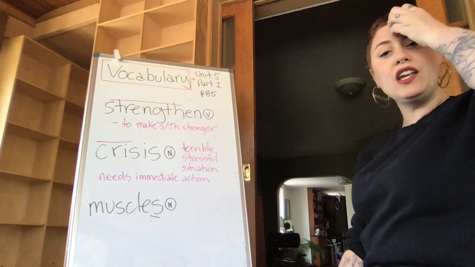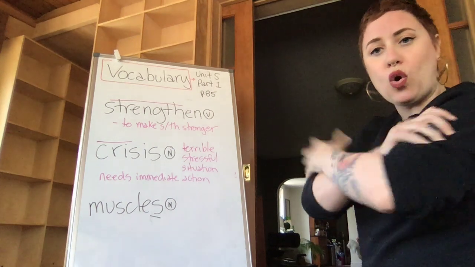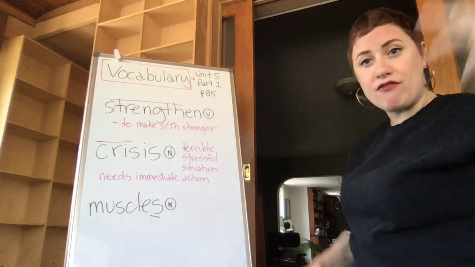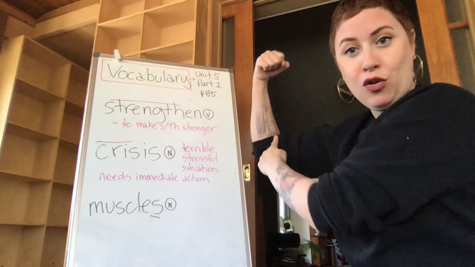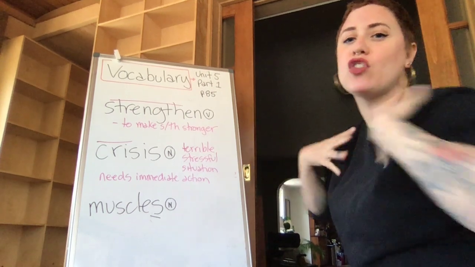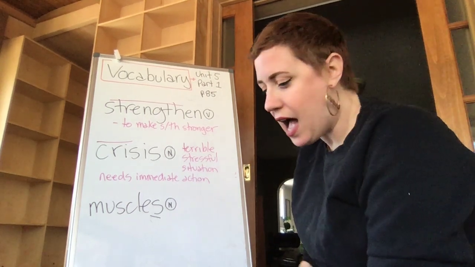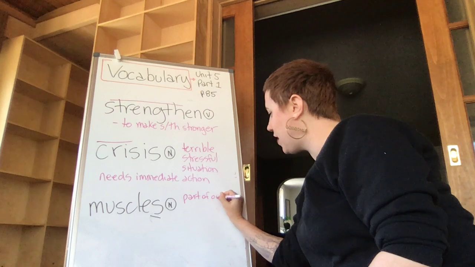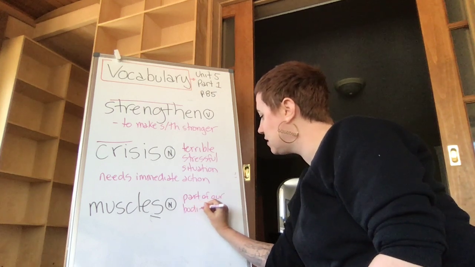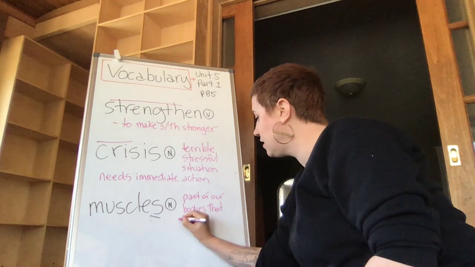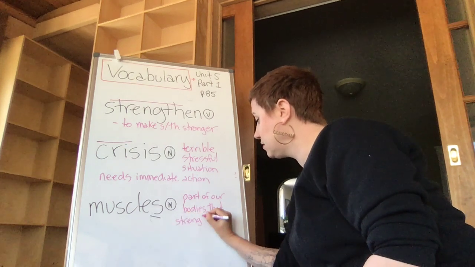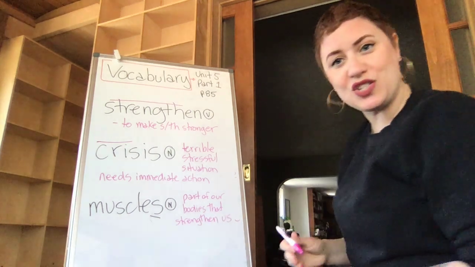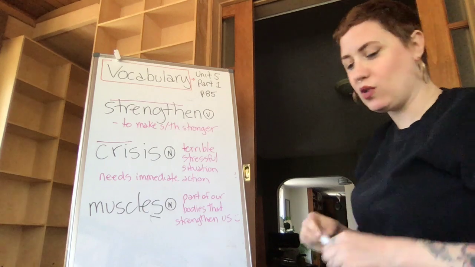So your muscles are the parts of your body that make you strong. So if you go to the gym every day, you will have big muscles, like that. And we have muscles all over our bodies. So they are the parts of our bodies that strengthen us. So here we use our word strengthen. They make us stronger. Okay, cool.